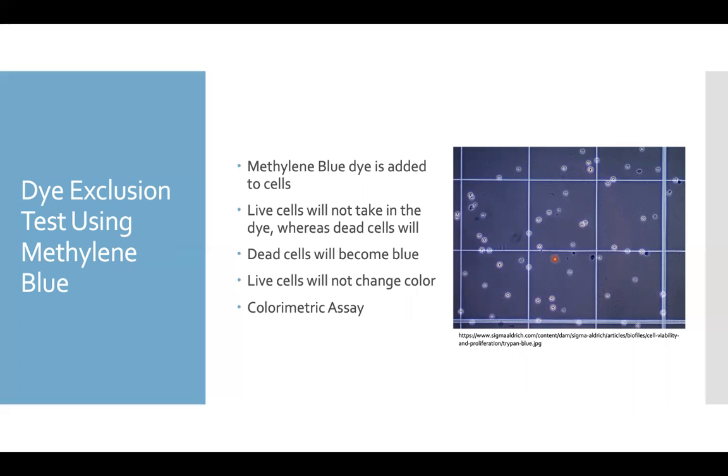The cells are examined under a microscope to get a good look at the colonies. As seen on the right, there are various blue cells and many white cells. The blue cells are the dead cells, and the total number of dead versus live cells can be counted and analyzed. However, there was one negative aspect of methylene blue that is highlighted on the next slide.